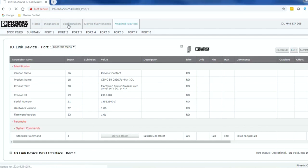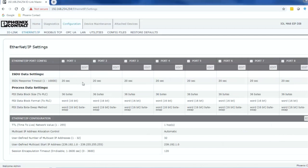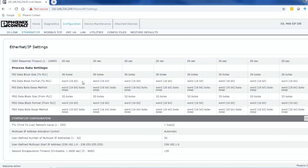Once all the configurations are complete, move to the Configuration tab and select Ethernet/IP. In this page, you can see that each channel by default will have 36 bytes of input and 32 bytes output data per IO-Link channel. This data will be available to the Ethernet IP master.